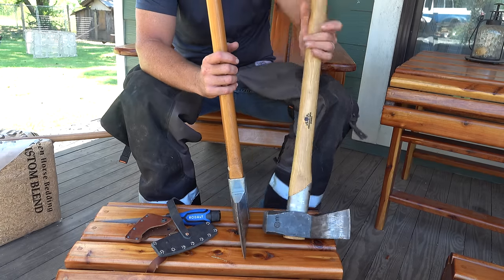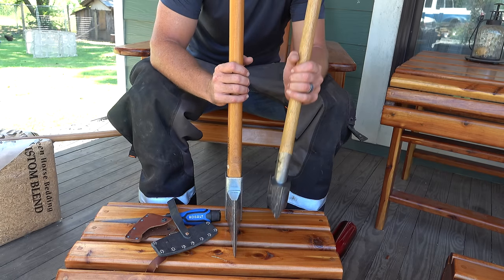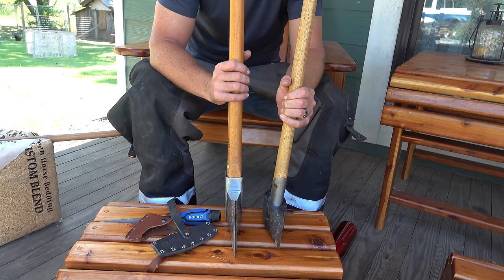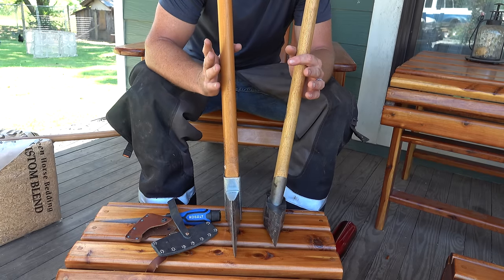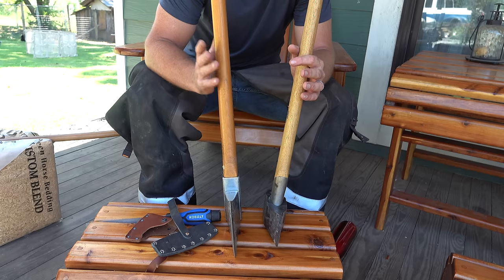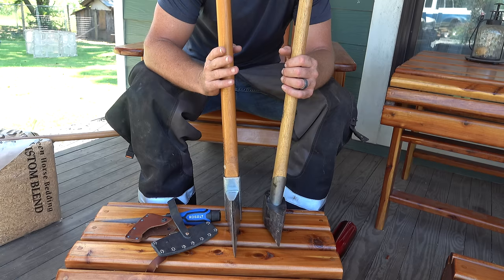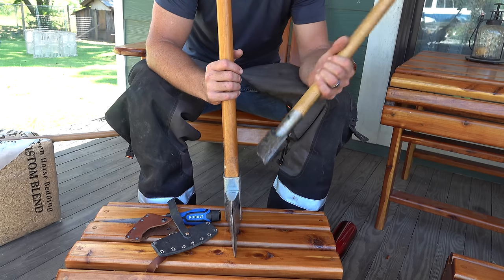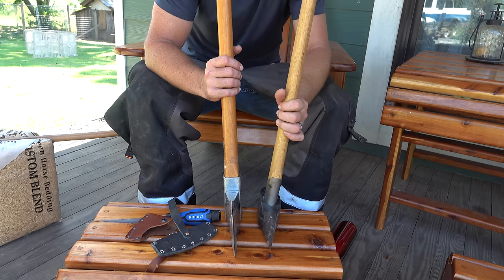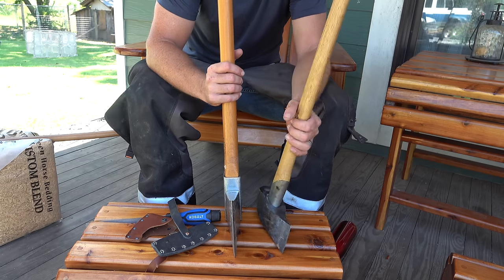Again, this isn't necessarily a fair comparison between brands because I was taking a universal axe and putting it up against a high-end splitting maul on oak that really wasn't that dry and was pretty hard. So chances are this one splits just fine. I did take it to some drier pieces of wood, and it did okay. It did about the same as my old splitting maul, maybe a little better than my old American splitting maul. This Granfors Bruks one blew right through similar logs, and that's what I'm used to. This thing is just a beast.